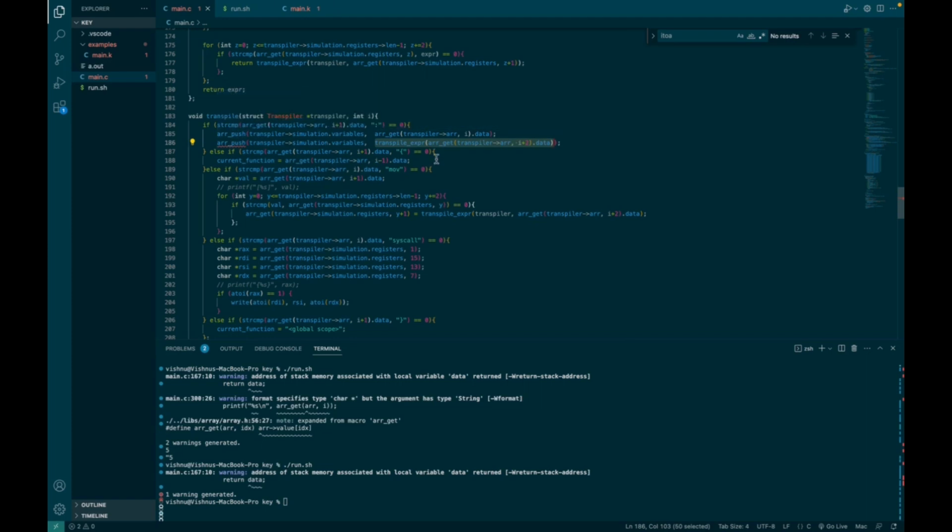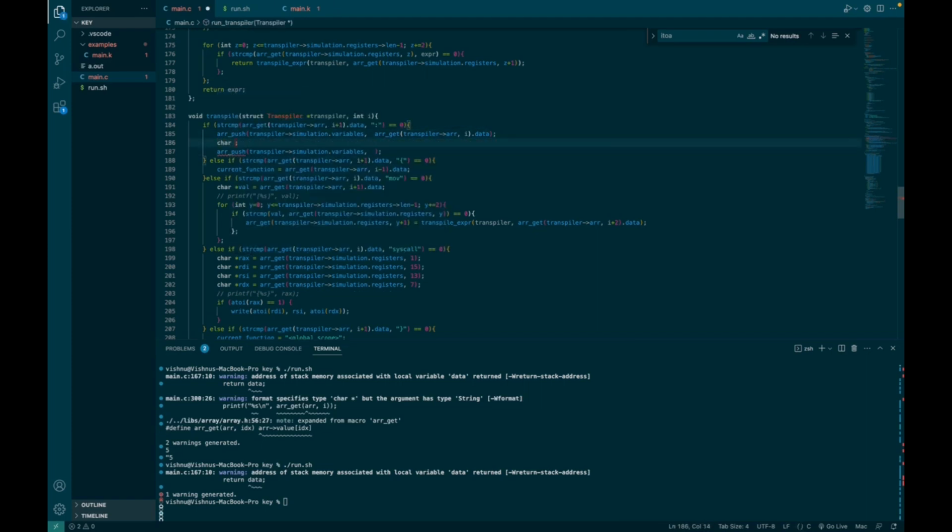Oh, it works in this case specifically because of that. If you said expr is equal to that, and then set it to expr, right? Oh, it's actually with something else. So it also takes a transpiler. That's all I needed to know.